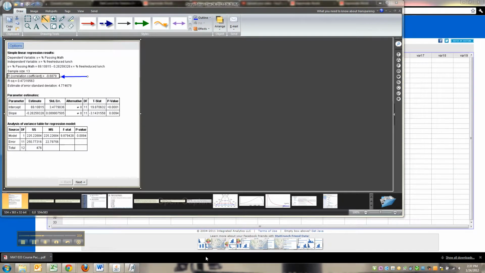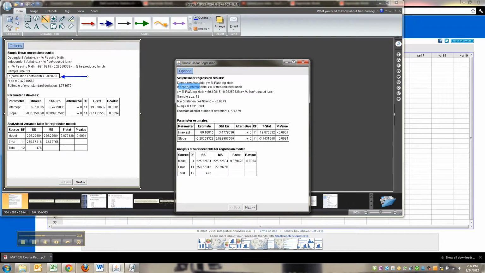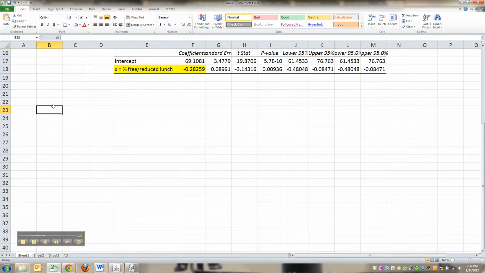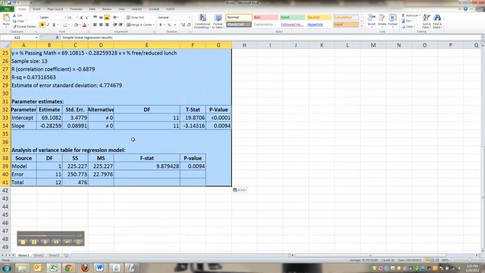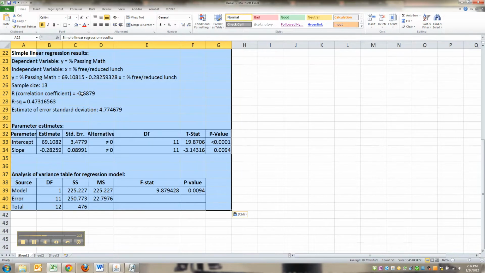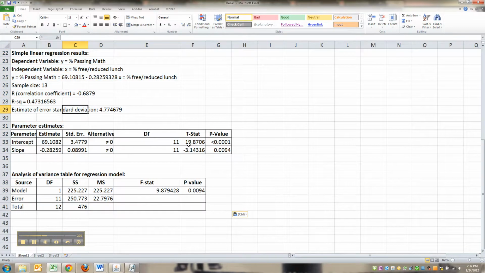Or another option would be to take that window that we had, which is right here, and you can copy and then just go paste it into Excel. I'll paste it down here just for the heck of it. There it is, right? And your instructor, or any other instructor you have, can tell that you did this all with StatCrunch. This wasn't done by hand, and that's fine. And you can see it right there. See it? Correlation coefficient is negative 0.6879.